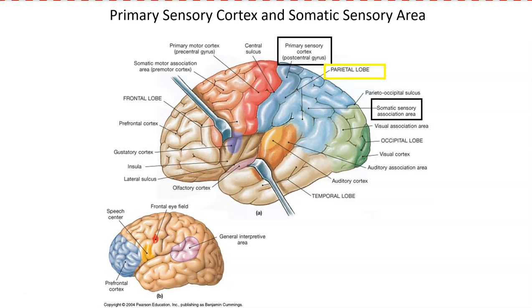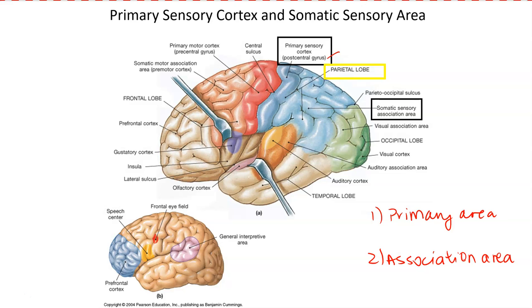Let's talk about the somatic sensory area. We know it's housed in the postcentral gyrus, that is behind this central sulcus, and it's found in the parietal lobe. Now, each of our sensory areas, whether it's vision, hearing, somatic, whatever it is, there are two components. There is a primary area where the sensation is received into the brain, and then there's an association area where your brain makes sense of what is happening in your body. So here, primary sensory cortex is housed in the postcentral gyrus. You'll notice that still in the parietal lobe, we have the association area.